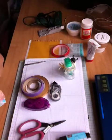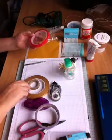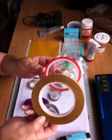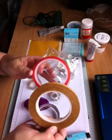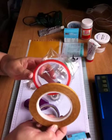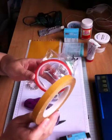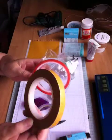And then we are coming on to things like double-sided tape. This is really good, especially if you're doing layering, for putting cardstock onto cardstock. And if you've got a card that you've made with a slightly heavier front, this is really good because it stops it from buckling up, and you know that once it's stuck, it's stuck.